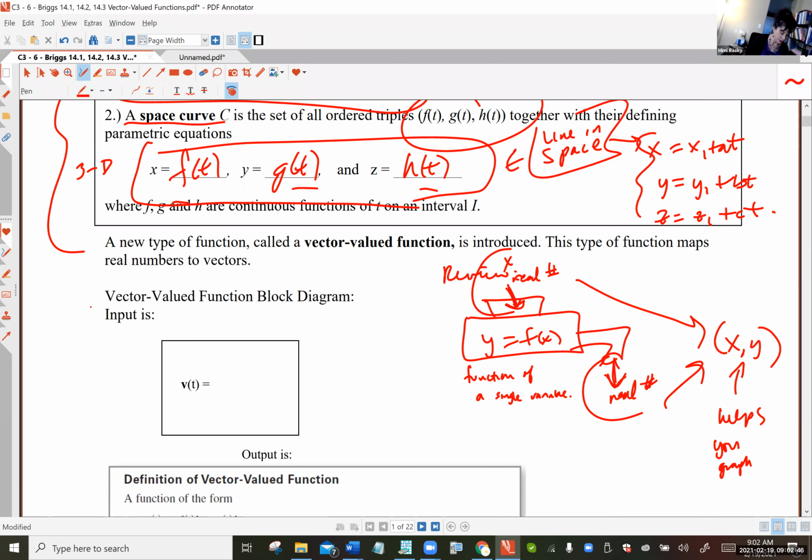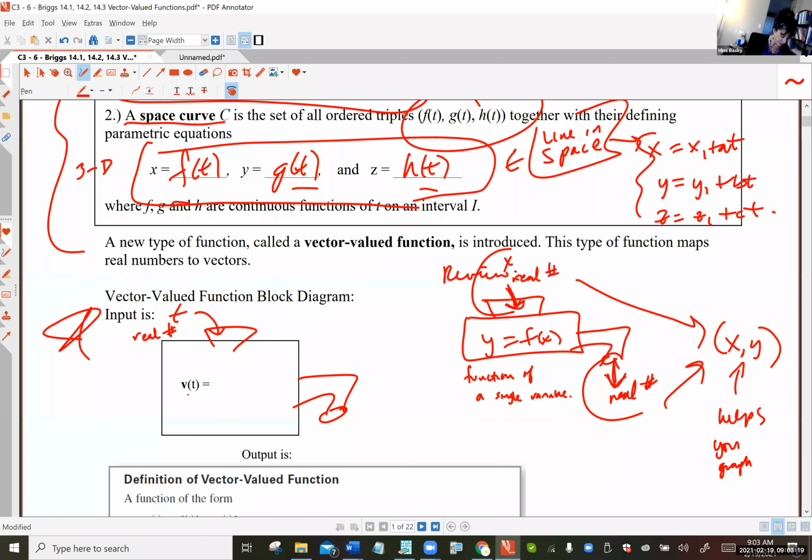So now let's look at this new function over here, a vector valued function. I'll do a 2D, but you can jack this up to a 3D. You're going to feed it something, and it's going to output something. What you feed it is t. T is going to be some real number, and usually t represents time, but not always. But vector valued functions are commonly used to represent motion of some object over time. And t is called the parameter, it's typically time, but not always.